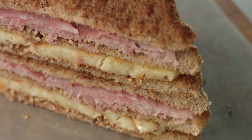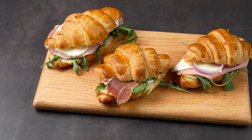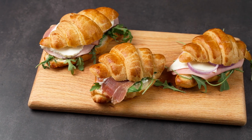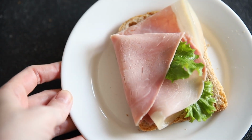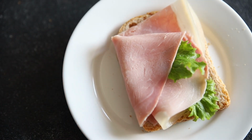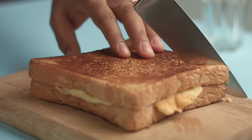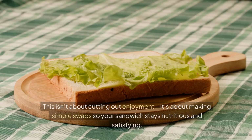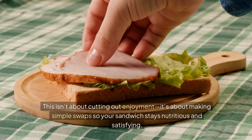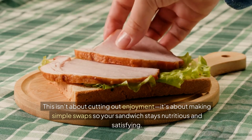Control portions. Thicker slices of ham and cheese add calories quickly. Stick to moderate amounts, enough for flavor without overdoing it. If you're counting calories, skip the mayo and use mustard or avocado for moisture. Grilling the sandwich lightly in a pan with minimal butter keeps it crisp without excess fat. This isn't about cutting out enjoyment, it's about making simple swaps so your sandwich stays nutritious and satisfying.